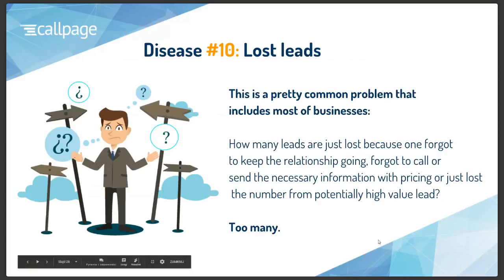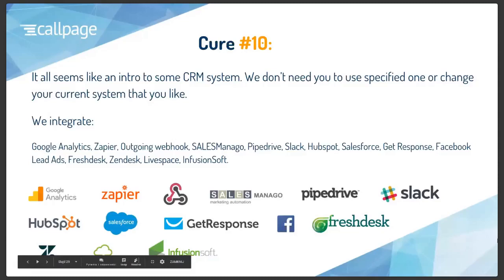Okay, so to help you with this, as I mentioned before, we can integrate our CallPage with, for example, your CRM system. Here you have a list of integrations that we provide. Also, as you can see, we integrate with Zapier. So through Zapier, we can integrate more systems with our system.